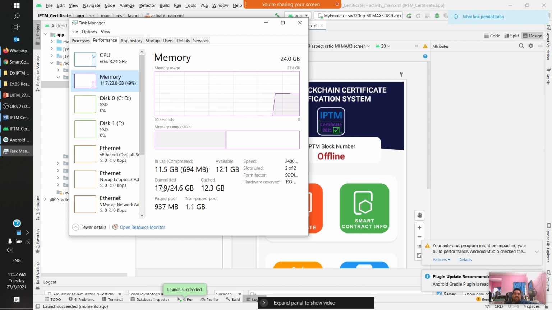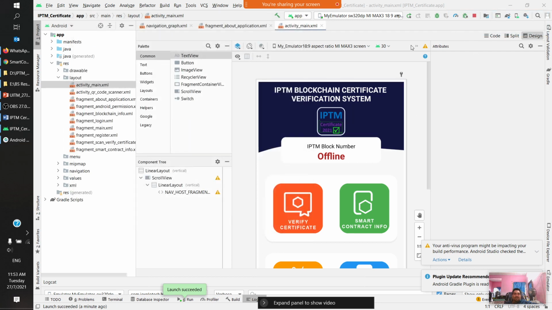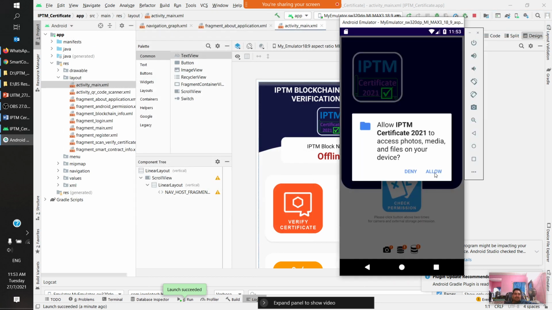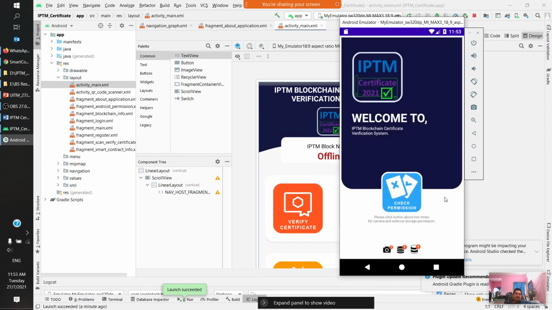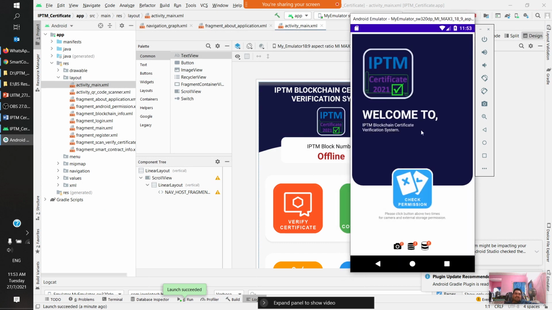I already used 70GB to run. Okay, as you see on the task bar right now, you see that amount. So there's a limit. If you go beyond this committed, you're going to use a virtual hard disk as a virtual drive as a temporary, so you probably get a blue screen. Okay.